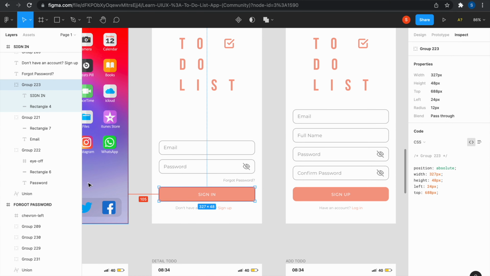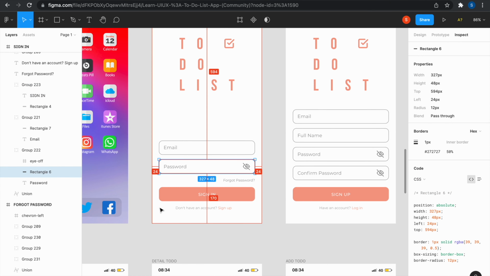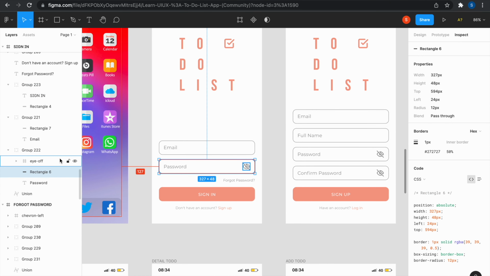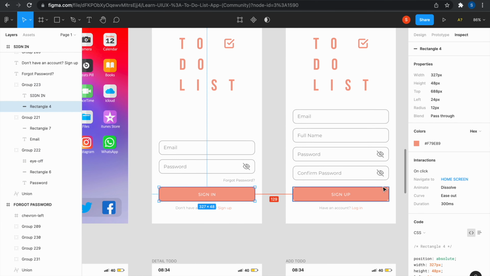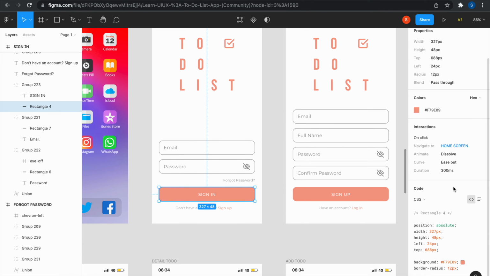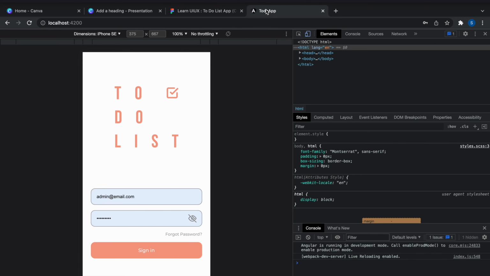Oh yeah, so that's done. Let's see if we have some sort of box shadow for this guy. Do we? Nah, we don't have a box shadow.